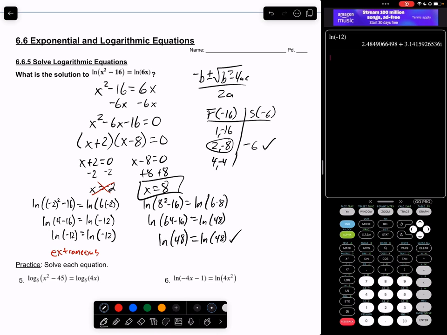All right, for these problems, the left and the right sides should be the same in terms of whether it's logs or natural logs. So you take the inside parentheses and set them equal to one another. The thing that you will run into is at the end, you do need to check your solutions and make sure that they work out. So practice problems 5 and 6, you would try pretty much the same way. Remember, you do have the option of using the quadratic formula if you can't figure out how to factor it. It's just an option. Okay, that's it for this video.